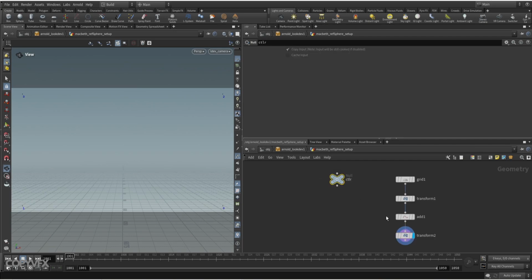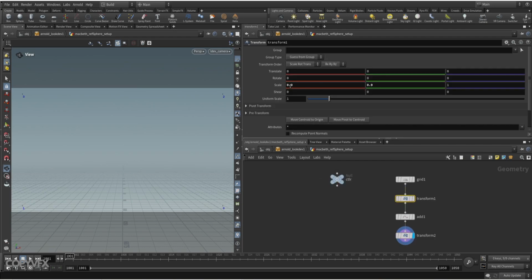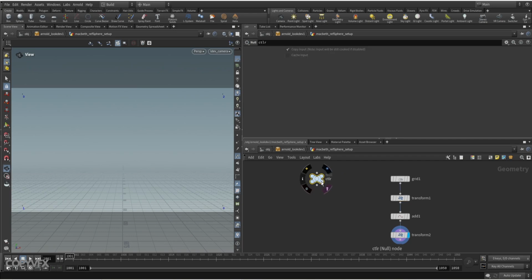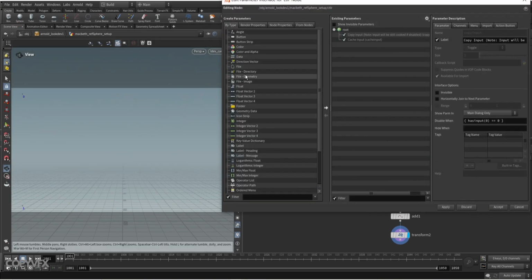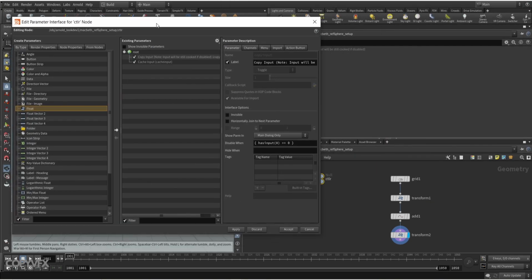Now we need to make one controller over there for 0.9, camera plane, something like that. A float controller.